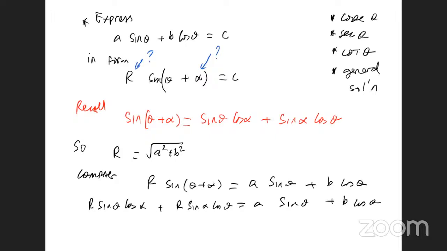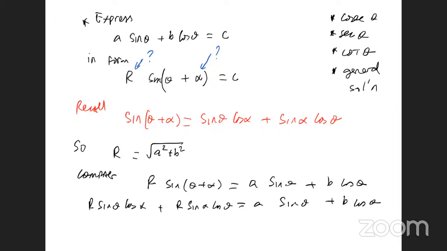Are you okay with that? Just take it in for now. I want to make sure you understand, and now let you write it down. You understand what I'm trying to do there? So we already figured out, I'm trying to get the two blue question marks. I'm trying to get R and trying to get alpha. R real simple. R is the square root of a squared plus b squared.